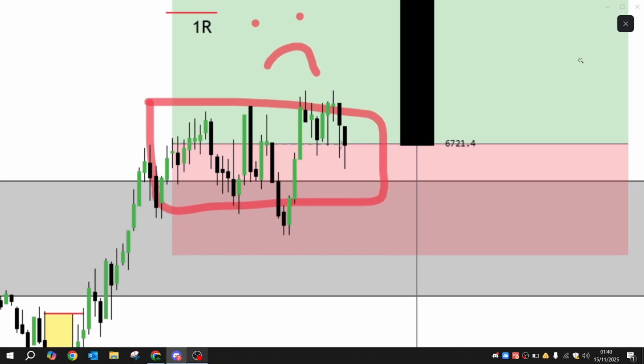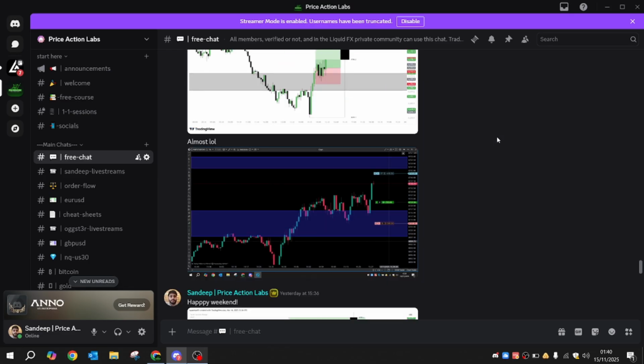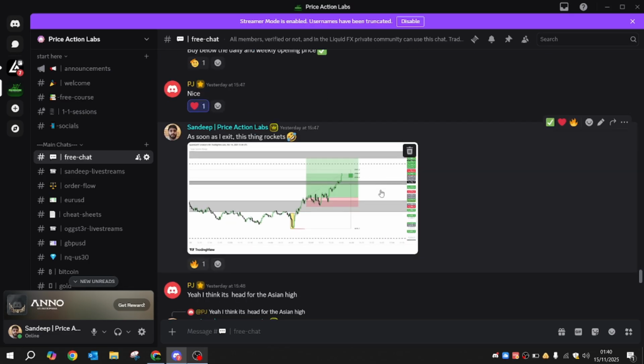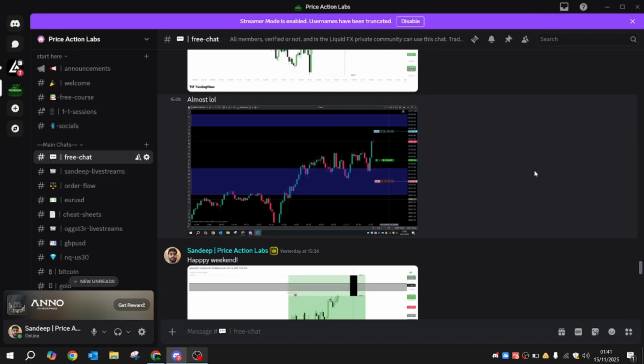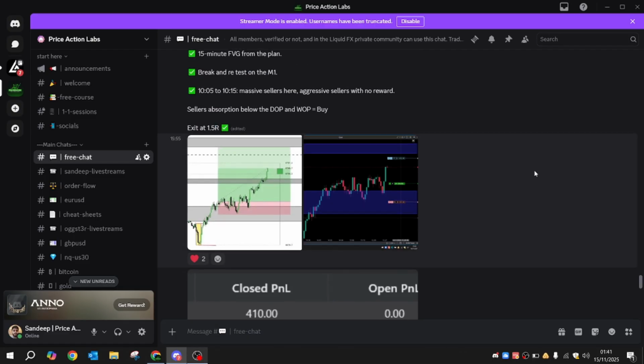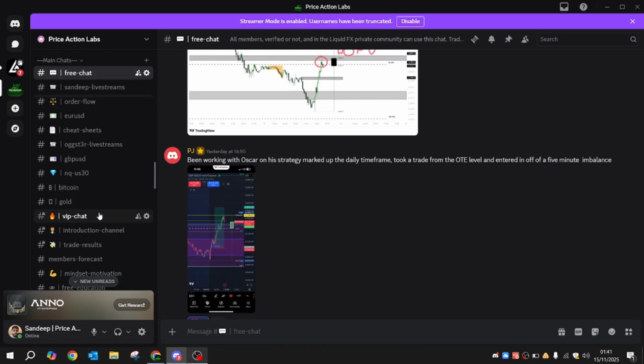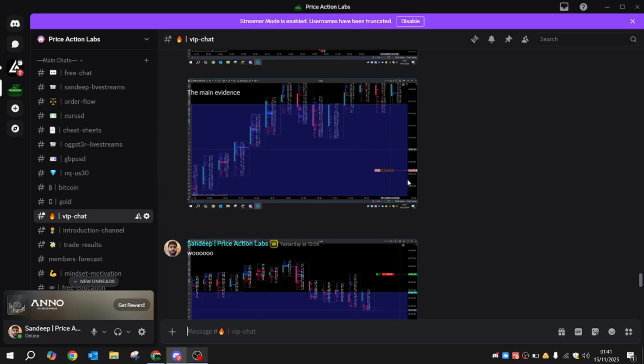It was a bit of ugly price action, but we did get our zone in the end. So we had a very good setup over here. In terms of execution, what was I looking for? Execution on Friday was like this.